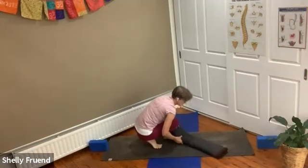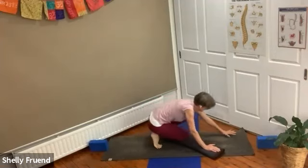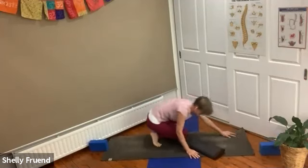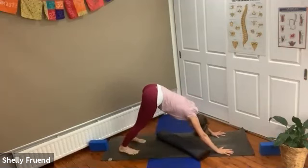And then let's go right leg first. So it means the blanket is about a third of the way down your mat on a diagonal, right side higher. Then plant your hands and come into down dog.